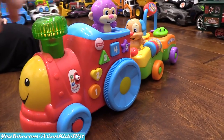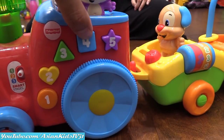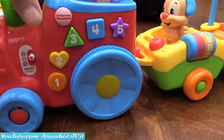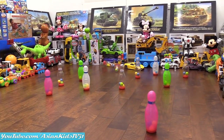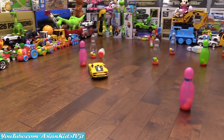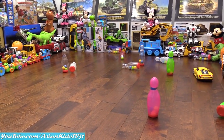What is this? Orange circle. Nice. What other shape can be found? Let's sing the ABCs! ABCD, ABCDEFG. You found the square that's blue! Now can you find the number two? Number two, here is number two. Two. See? One, go! Woo! Yes! Woo! Yeah! More! Yeah! Yeah! Oops! My bad.